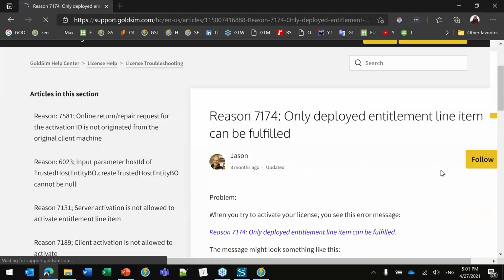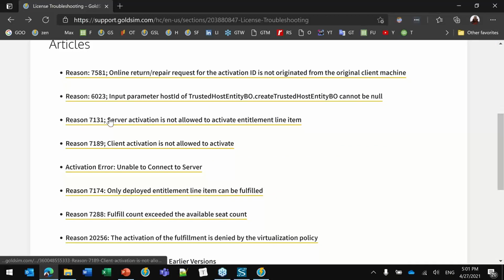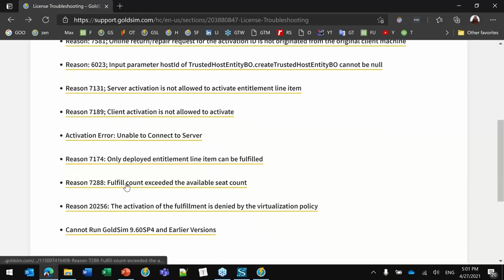So this is probably the most common thing that happens. No, it's not. I'm sorry, not deployed only. This one, 7288, fulfill count. I mean, that one does happen, but this one is the most common. Well, okay, they're both, sorry. Let's first talk about this one where the count is exceeded. Okay, so 7288, fulfill count exceeded the available seat count.